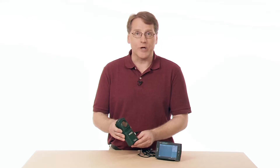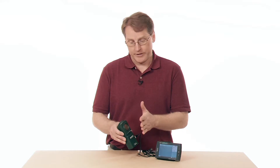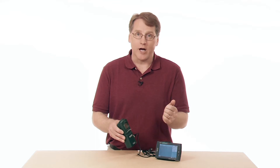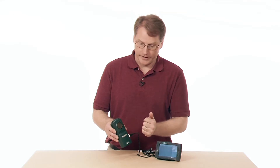It actually uses echolocation and uses ultrasound. So it sends out a pulse of sound from the sensor — it goes out, bounces off an object and comes back. And so it's really just measuring how far away the object is from the detector, using this part right here to do the detecting.